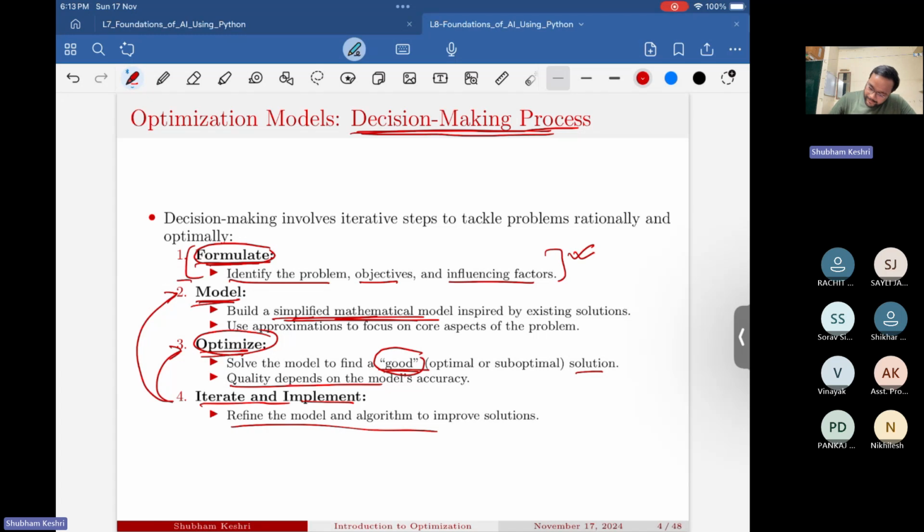So you see, the person who is doing steps 2 and 3 is different from the person who is doing 1 and 4. Okay, so this 1 and 4 may be a manager, who is giving you some problem, and 2 and 3 is, suppose, an optimizer. So that person is trying to model that real life problem given by the manager and then giving the solution back to the manager. And when that manager is implementing, then he is seeing that there is some drawback to that solution, then he will come back to the optimizer and then there can be some back and forth. Okay, so this is how decision making is done.